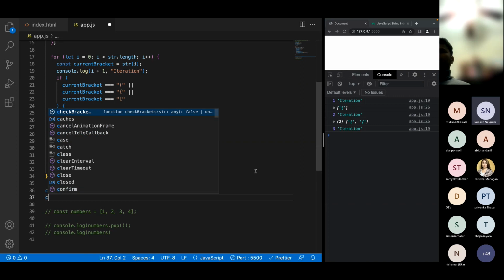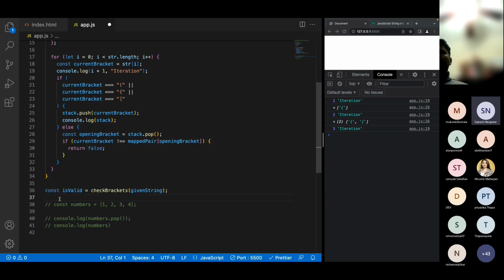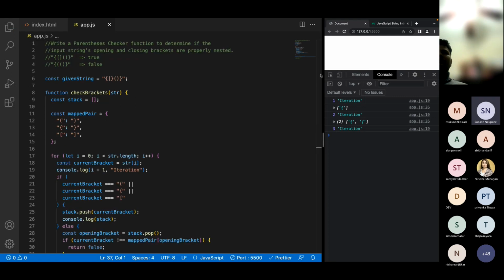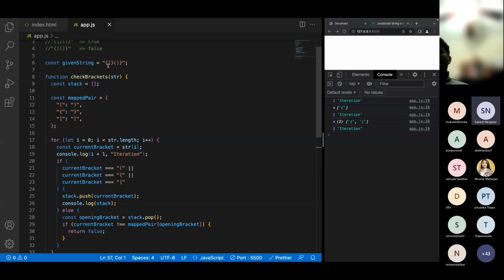And you can already see it is only running 3 times, right? In the output. Why is this running 3 times only? We still have 3 other characters left. The loop should run 6 times, right? Why is this only running 3 times here? Well, it finds an invalid closing bracket. Absolutely right, thank you. So it finds an invalid character in the 3rd iteration. That's why it will not run for the other characters. That's why it is only running 3 times.